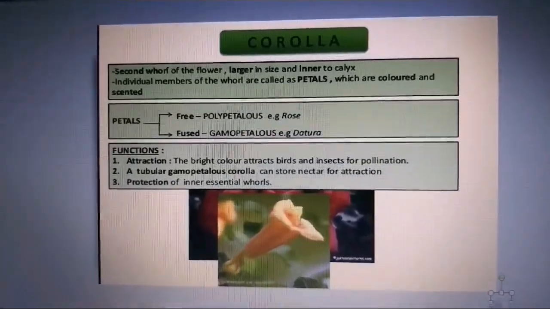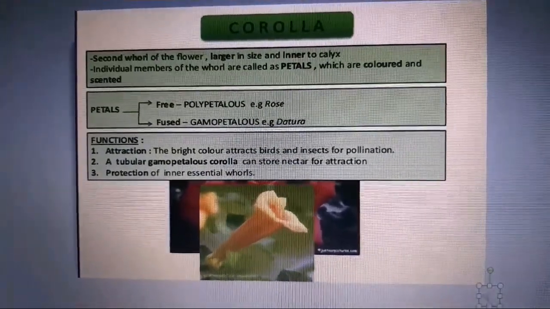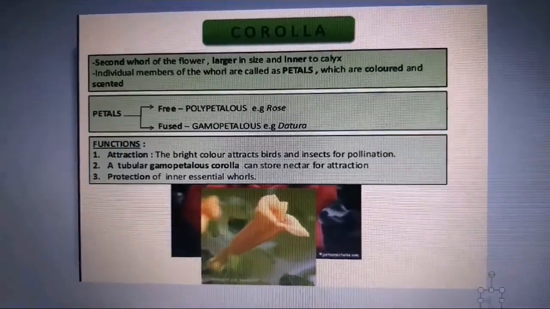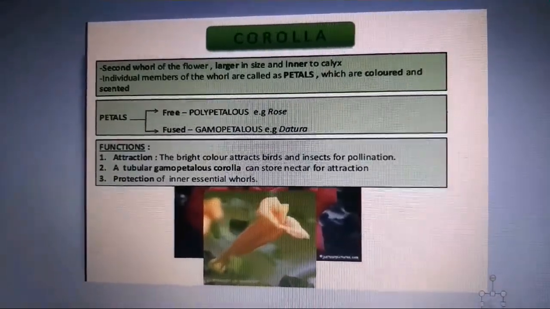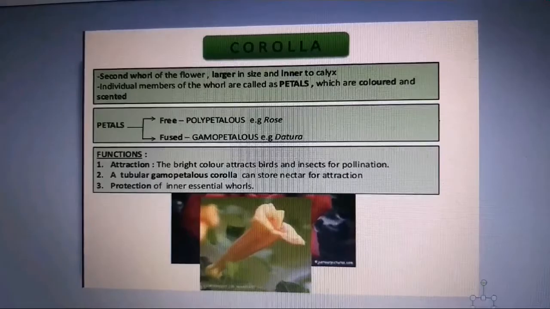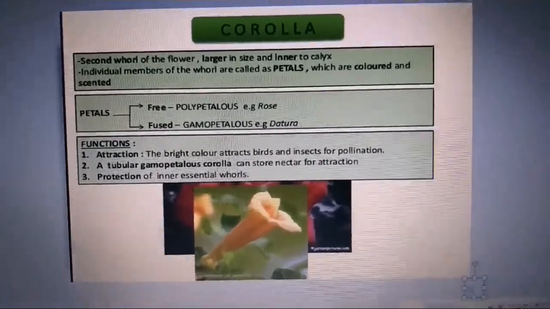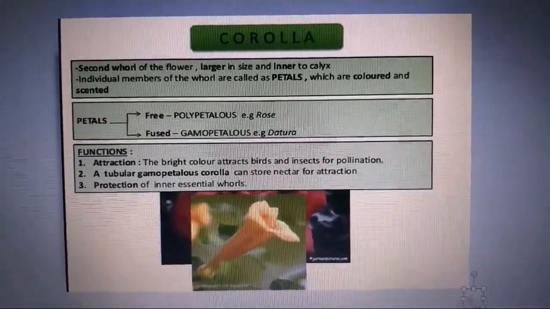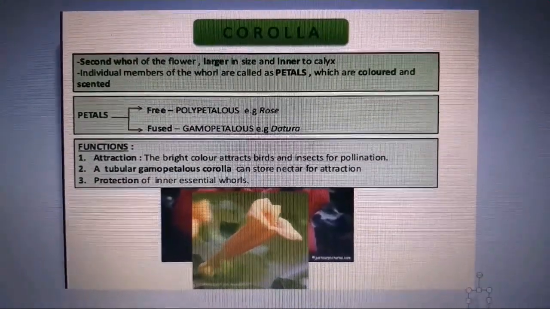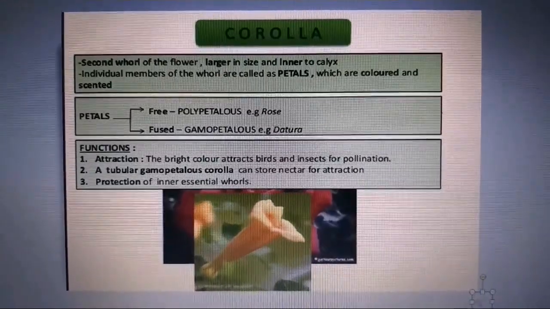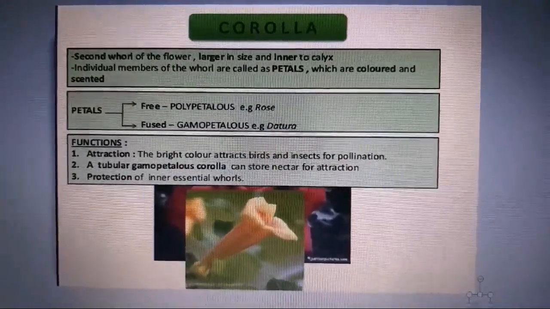म्हणजे पाकळ्या, ज्याला आपण काय म्हणतो, पेटल्स, आणि हे जे करोला आहेत हे कशाने बनलेले आहेत, पेटल्सनं. आणि हे पेटल्स वेगवेगळ्या कलरचे असतात. हे वेगवेगळ्या कलरचे का असतात, कारण बर्ड्स किंवा इन्सेक्ट्सला हे आपल्याकडे अट्रॅक्ट करून घेतात. कशासाठी, तर पॉलिनेशनसाठी. तर पॉलिनेशन, what is meant by pollination? Pollination, it is the transfer of pollen grain from anther to stigma. It is called as pollination. जेव्हा आपण Reproduction in Angiosperms हा चॅप्टर बघणार आहोत, त्यामध्ये आपल्याला हा एक सब टॉपिक आहे, पॉलिनेशन.